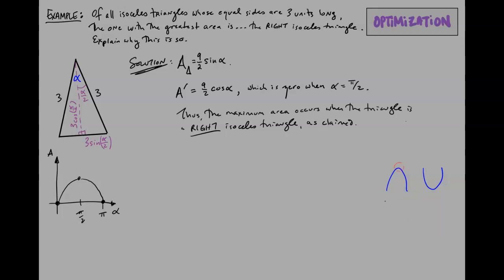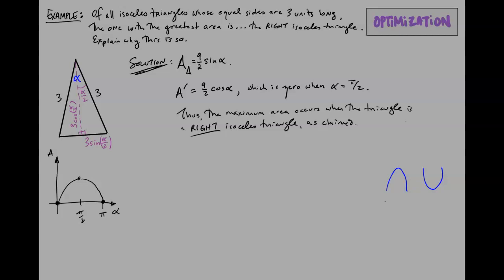Any local maximum is going to be concave down in a neighborhood of that point. That means the second derivative will be negative there. Any local minimum is going to be concave up in the neighborhood of that point. That means the second derivative is going to be positive there. We went over all that at the beginning of the previous video. That means if I'm operating blindly and can't think my way through something to see whether it's a local maximum or a local minimum I'm dealing with, I could go to the second derivative and figure it out mechanically.